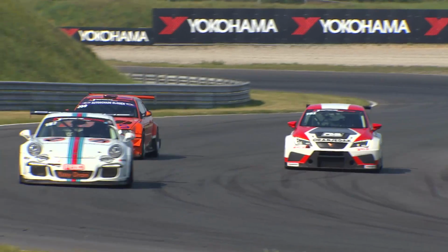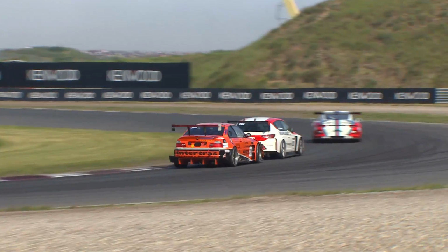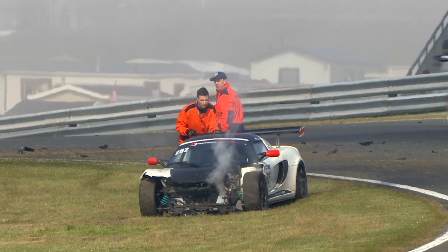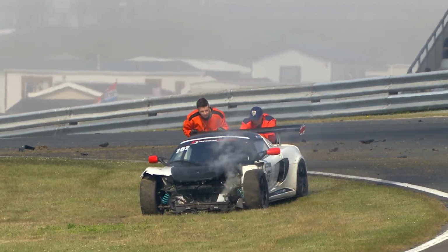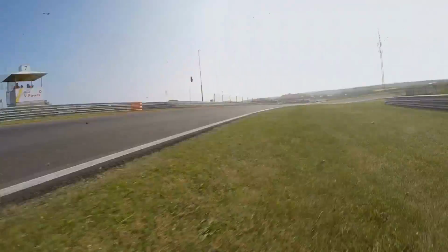Supersport 1 lead battle, René Steenmetz leading through the pit stops, where now Peder Schroers has caught right up, taking over the orange BMW from Marcel van der Maat, looking for a way by. But this is going to be a safety car, surely. That's Roland de Waard, the Lotus Exige, out of the Hunsrück, wide over the curbs, doesn't come back on, bounces in the grass, straight into the barriers.